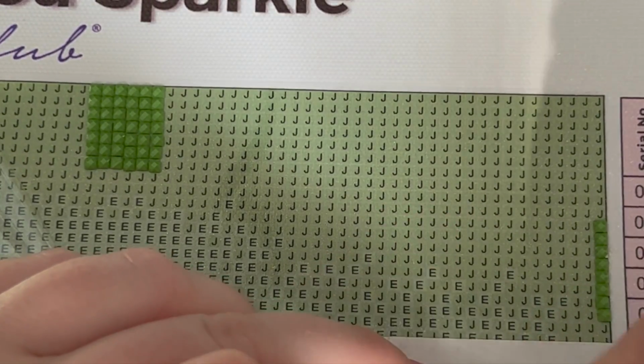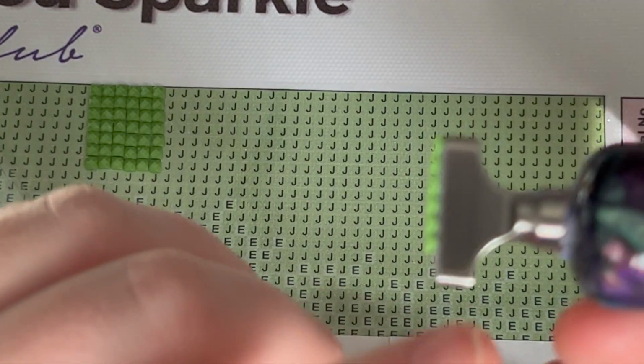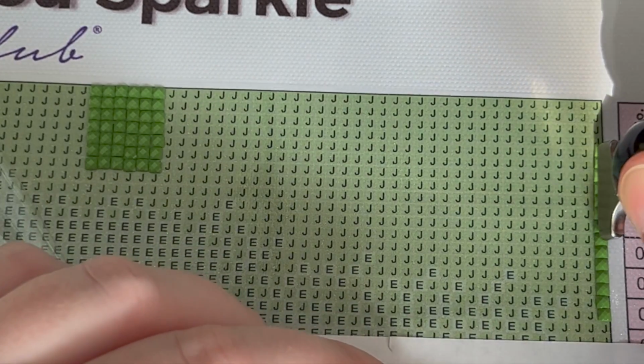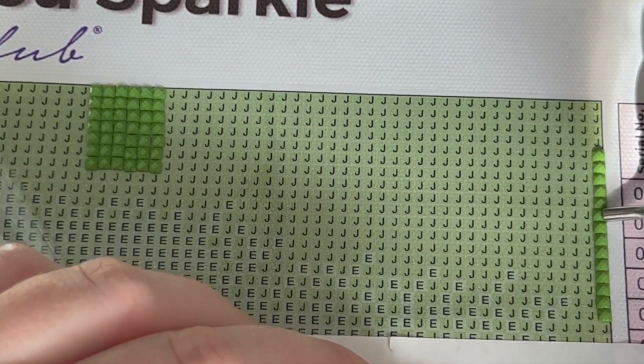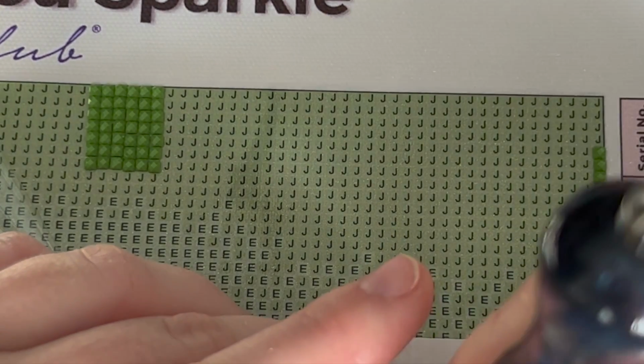Now, what I like to do, once I have my first batch down here, you can see I leave a little space on the end of the multi-placer here, and that's just so that I can put that directly over these diamonds that are already placed down. And that allows me to fit this one nice and close to that diamond without bumping into it. So I need 4 more diamonds to reach the top there.